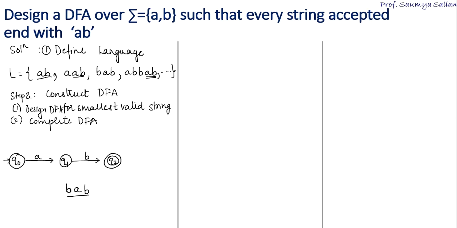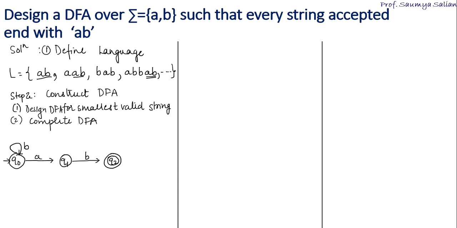So is it a valid string? Yes, it is a valid string. So even if I have n number of B's in the beginning, I know that to reach the final state, I have to come across this transition, that is, input A and input B. Clear? So I say that I can put up a self loop of B over here. Fine. Q0 has responded to input A, it has responded to input B.